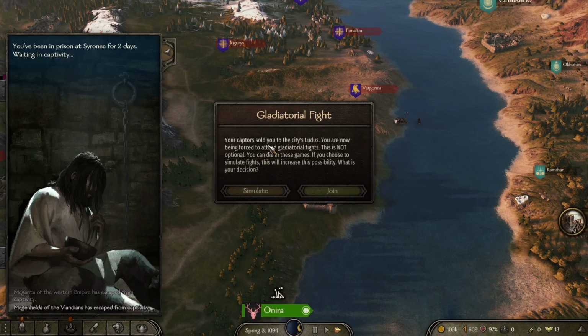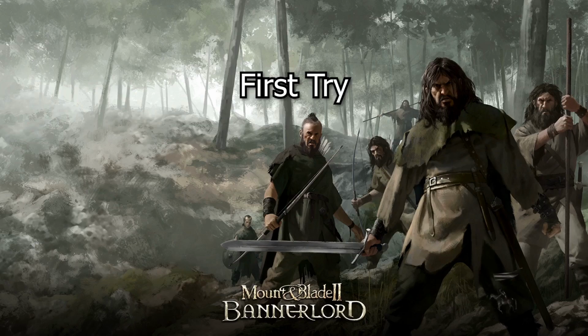Your captor sold you to the city's Ludus. You are now being forced to attend gladiatorial fights. This is not optional. You can die in these games. If you choose to simulate fights, this will increase this possibility. What is your decision?